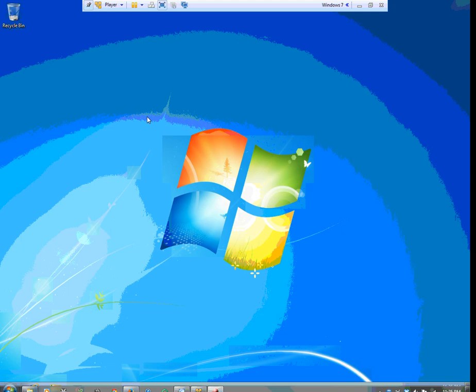Okay, I'm waiting for that screen to come back up for network location, but I don't see it. I'm going to get off the full screen. Let's see if I can go back to normal screen.